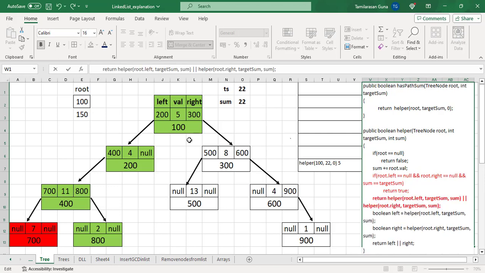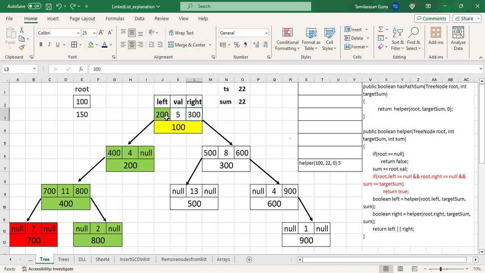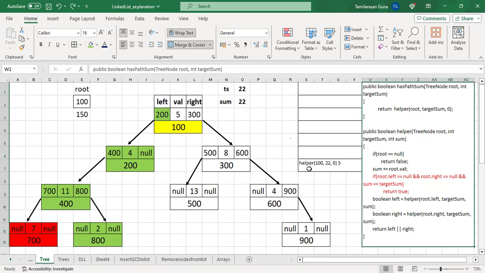So let me undo this. Okay, let me do like this. Yeah. So in this stage itself, directly I'll return true, because in the left child I've got the value true. I don't want to check the right case, because according to logical OR, if the first condition is true, it will not check the second condition. So directly I can return true from this statement. It still saves time. Without checking the right child, I can directly return the value true. This code will check the right child also, and then it will return true. If you are writing the code in this method, it will check the right child and then it will return true. So here you can save some amount of time. That's all. Now let's go for the implementation of the code.